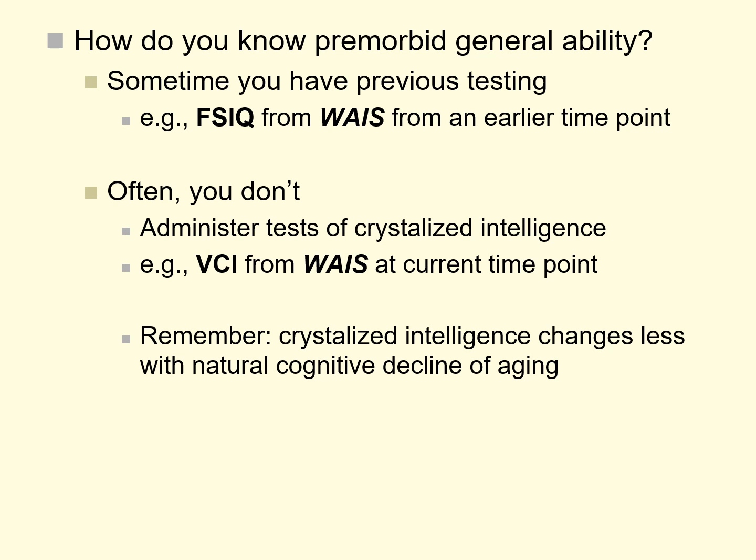So in order to determine whether or not the person who we're testing is showing signs of dementia, we'd like to be able to compare their total scale score on the RBANS to their premorbid level of general intellectual ability, their premorbid level of intelligence. Well, how do we get information about what their premorbid general ability was? Well, sometimes, if we're lucky, we have some previous testing. So we have an intelligence test like the WAIS that was administered several years prior, and before the person started to show signs of dementia. And we figure that probably provides a pretty good estimate of their general intellectual ability. And we can use that as a comparison point.